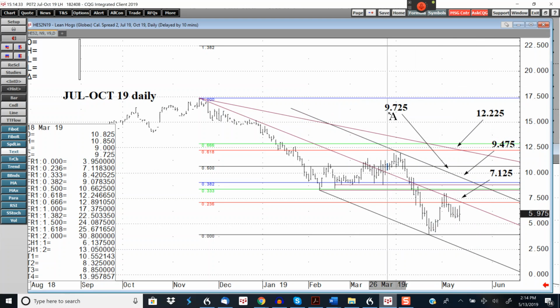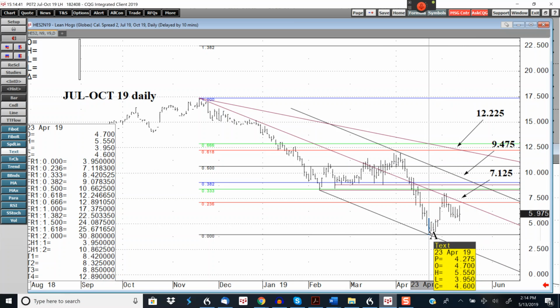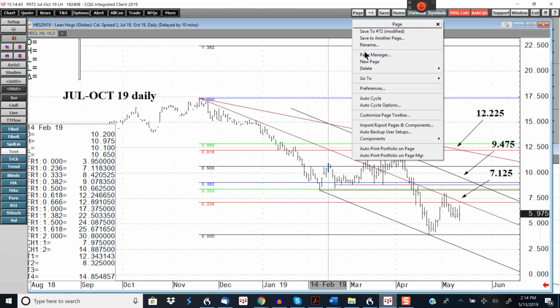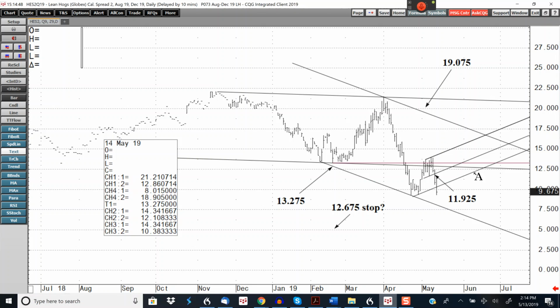All right. All systems go to the downside below this, expecting at least a retest of this low. This is the July-October AUGDIS. All right. Well, here we go again. We violated this at 10.375 today. Should continue south. We've had a series of little sell signals. We bought this one. That's right. And then thank God we got out of this. I mean, we would have anyway, but I don't think we took much of a hit here.